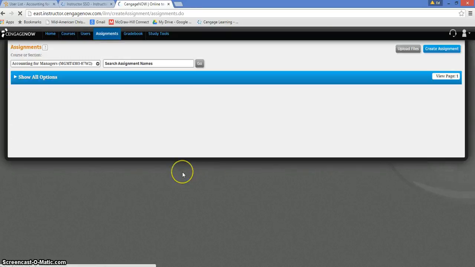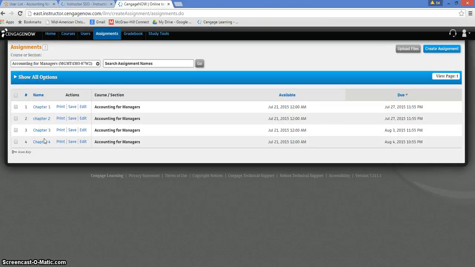Assignments. Click on that. Here are the assignments I've given them. You can see I make it available first day of class, so that if students want to work, here's week 1, here's week 2, 3, and 4, they can go ahead and see the assignments and start working on them early if they want to. I don't restrict the assignments to the week the course actually starts. I mean, you can. It just prevents the students from working ahead.